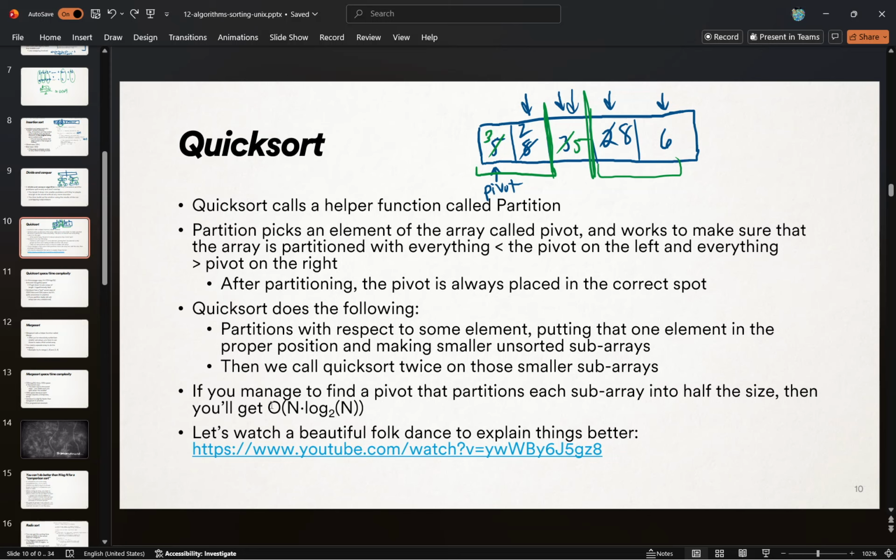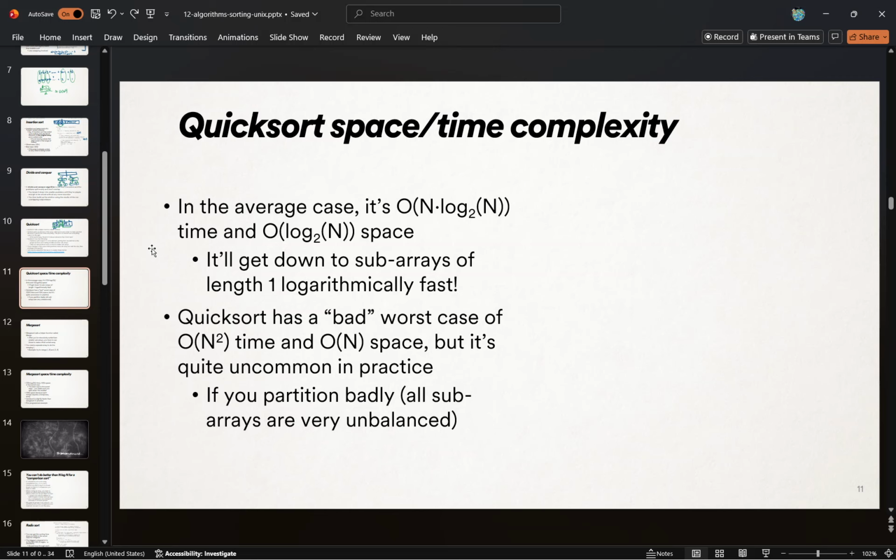It'll be cool. But essentially, the name of the game is you can turn one of the n's, because all the other algorithms were n squared, you can turn one of the n's into log base 2 of n because you're cutting things in half. That halving should remind you of binary search, right? And you can only do that so many times and still have things. So that's the goal. So let me try to explain that first, and then I'll show you the animation and then the dance. So, okay.